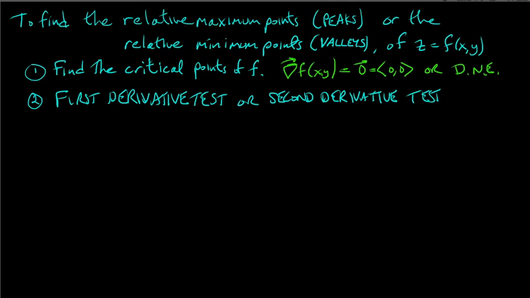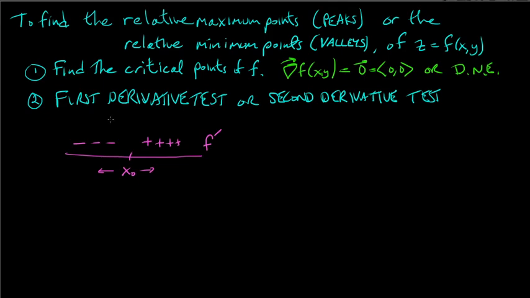Roughly speaking, here's what you did in Calc 1 when you used the first derivative test. You have your critical number, and here it's going to be a critical point, so you have an x0 and a y0. But in Calc 1, you just had a critical number, say x0. And you make a sign chart for the first derivative. Let's say to the left of x0 it was negative, and then to the right of x0 the derivative changed to positive. If that's the case, then you know you have a relative minimum.